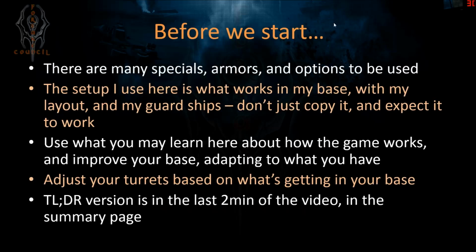Before we get started and discuss each topic, a few things to keep in mind. There are many specials, many different armor to use in turrets, transformers, and what I'm showing here is what I use on my base, and that's based on my layout and the guard ships I have. The whole thing works cohesively as a single machine, so if you just copy the turrets, don't expect them to work perfectly on your base. That's just a starting point.